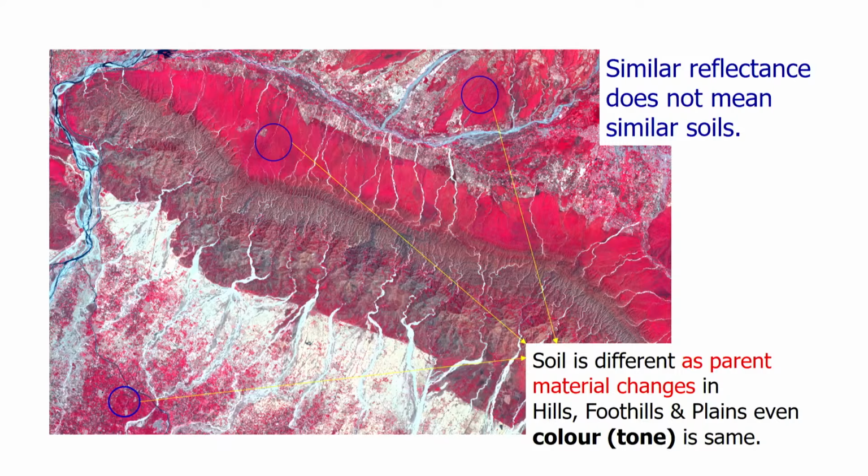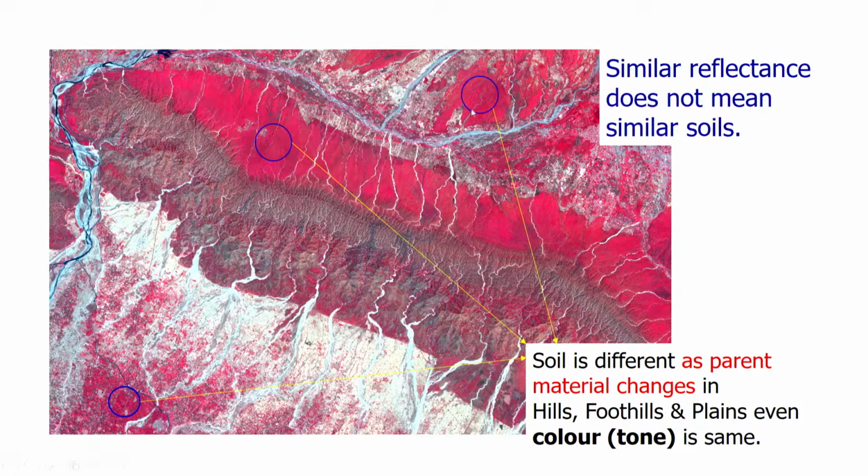In this picture you see the FCC, false color composite, of Dehradun area. Here Dehradun city is this side, and this is one hill, the Shivalik Hills, and we can see here the red color circled in the FCC. Both places there is red color, and here is also red color. The red color you are getting is because of vegetation, because these are covered under forest, and it gives high reflectance in the NIR band and low reflectance or absorption in the red band. So NIR is represented as red color, so they are appearing red.